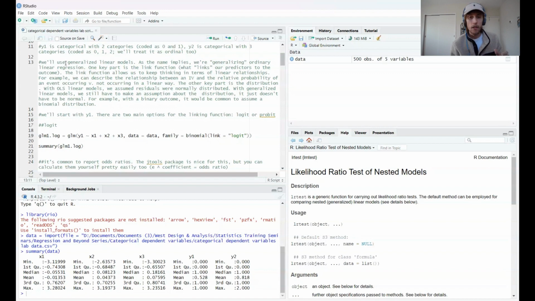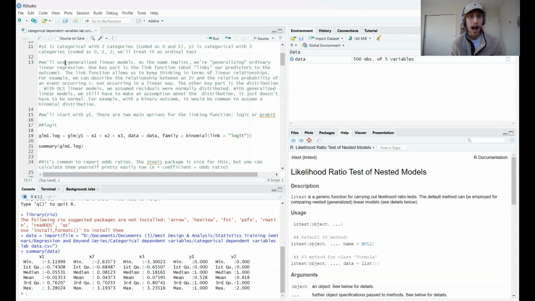Now, the other key part is the distribution. When you estimate a traditional linear regression model with ordinary least squares, one of the basic assumptions is that the residuals are normally distributed. Now we're talking about categorical dependent variables, and we're not going to have that same assumption anymore. We still are going to make an assumption, it's just a different distribution.